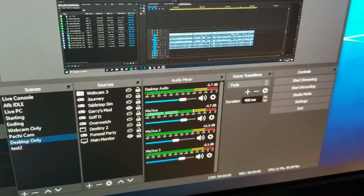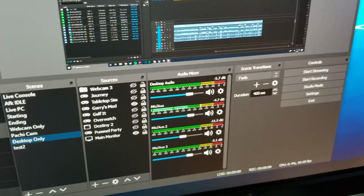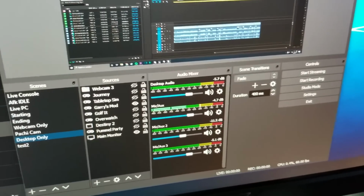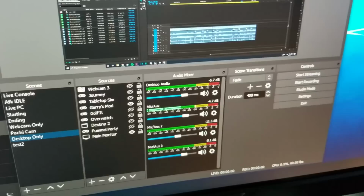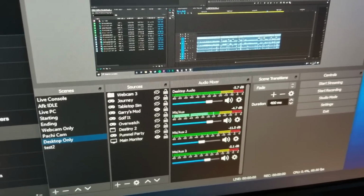That's why I've had a couple of issues recently with some videos not having any game audio, is because my sound settings got messed up because I was switching back and forth from console to PC and I didn't adjust my settings. So always adjust your settings and make sure you can get stuff on different layers.